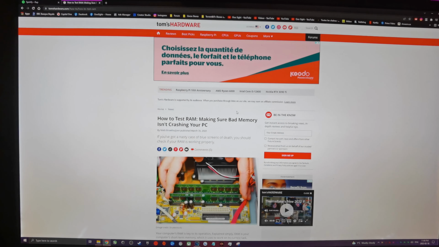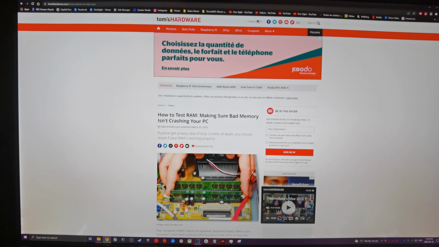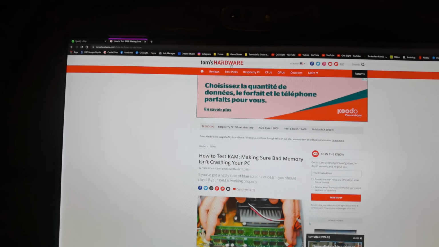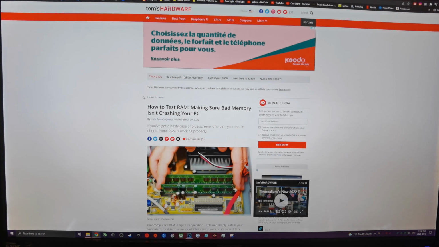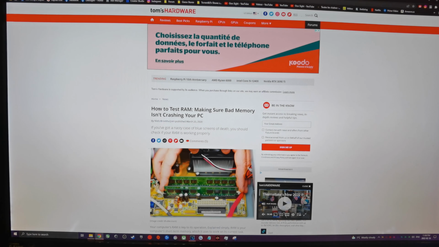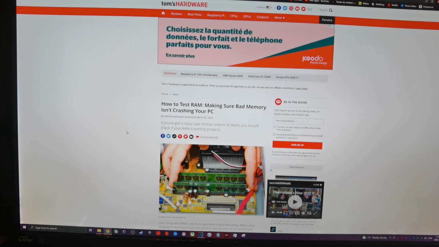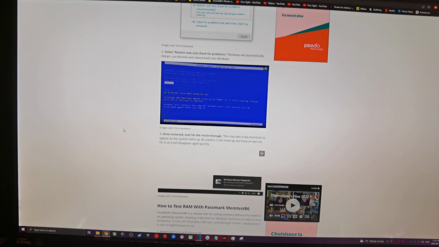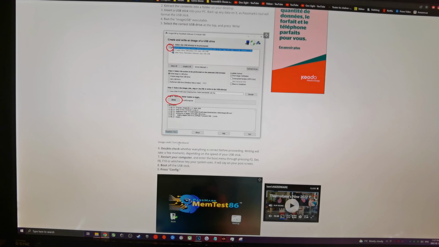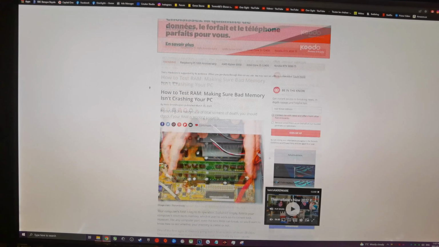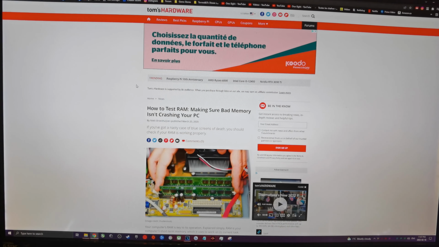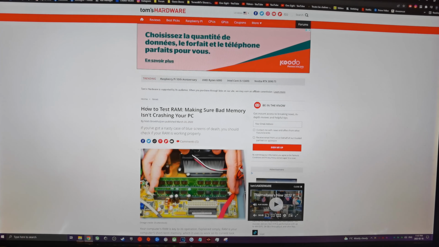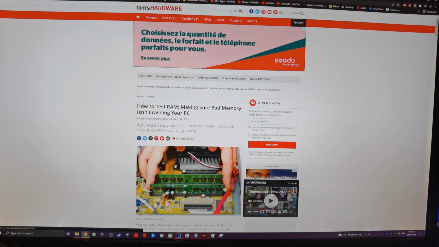Just to conclude, there's also another way to make a diagnostic on your RAM. Tom's Hardware website did an article on this in 2020. It's basically doing a diagnostic using Windows. I won't go too much into detail, but there are all the steps and what programs to use. That could be helpful for you guys with bigger issues, maybe. I'll leave the link in the comment section below.